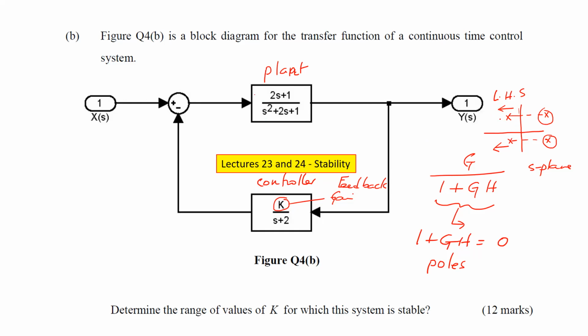In other words, what are the values of K that I can use that will make sure that all of the poles of the system remain in the left-hand side of the plane? That is easy if the system just has a couple of poles. Most systems do not. You have 3, 4, 5, 6, 7 poles you could be contending with. So solving the poles for each value of K is going to be an issue. If you have things like MATLAB, there are polynomial techniques for solving roots of polynomials and so on, but we're not interested in that.